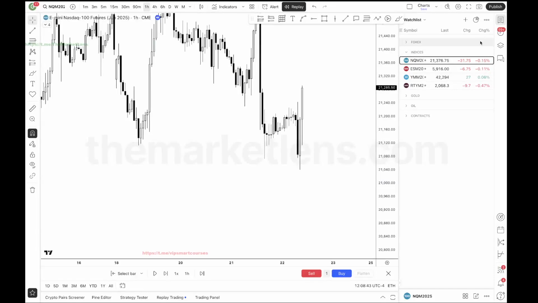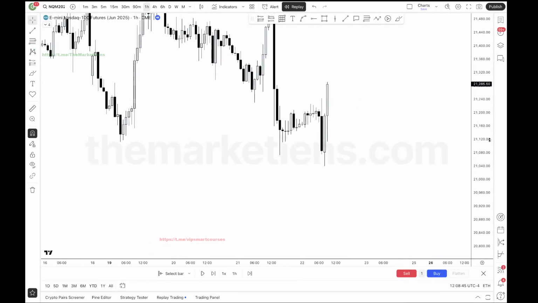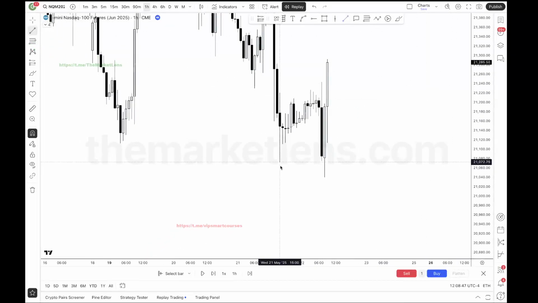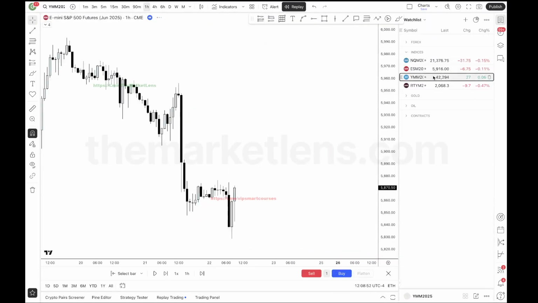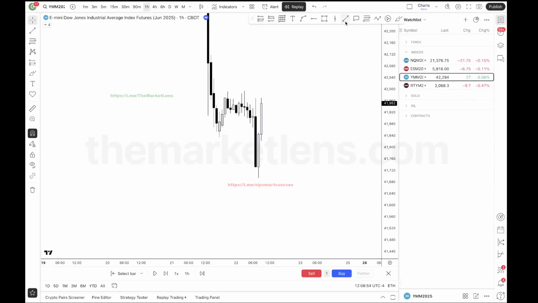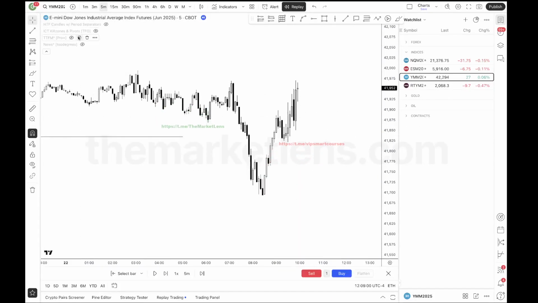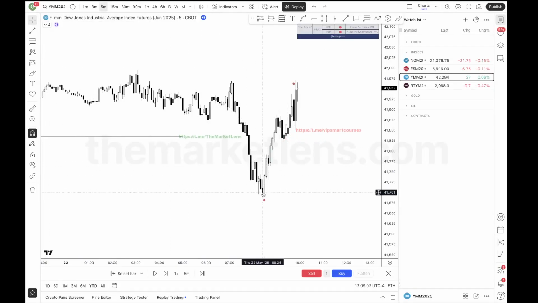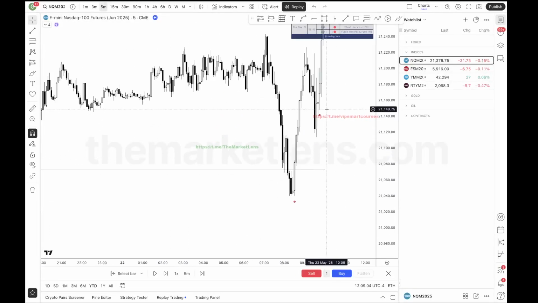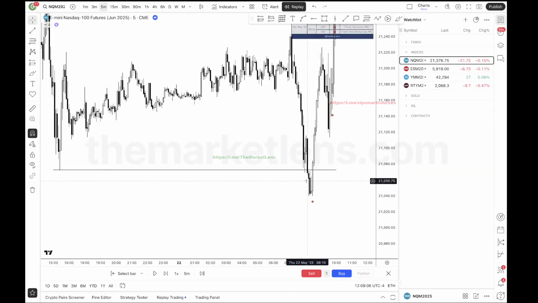So strength switching just confirms the SMT. That's literally it. So if you look here, this asset was clearly the strongest one out of the triad because it wicked the low. You see that? Where YM was the weakest. But you're seeing that this driver, 8:30 driver, is expanding away. So you're going to see that we hit this low on NQ, like right before the driver.